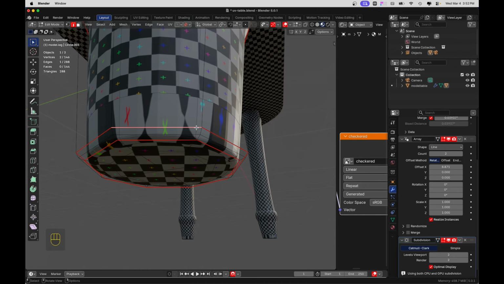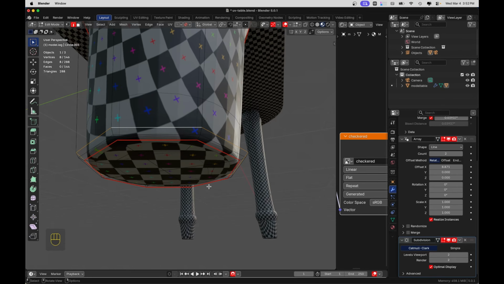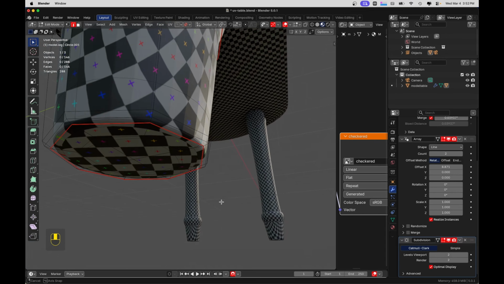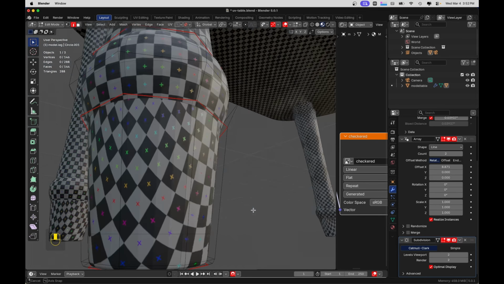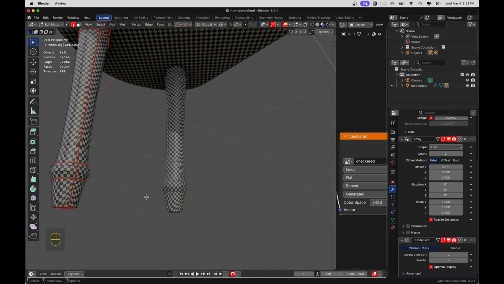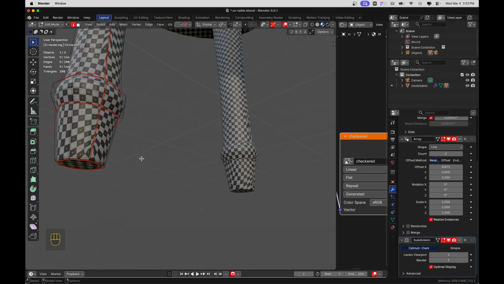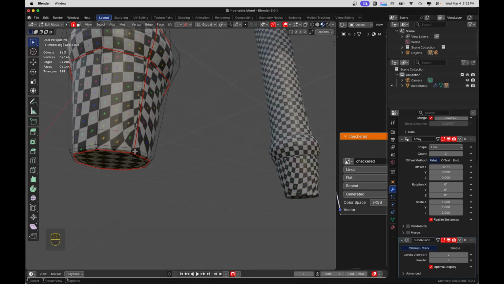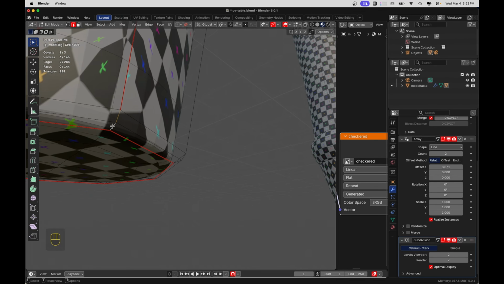So the reason why we have two seams now is I took the one seam and beveled it, if that makes sense. So now I'm going back in here and cleaning it up. I'm clearing seam. So I hit U, and instead of mark seam, I hit clear seam. And that basically just says, okay, this selected edge here is no longer being defined as a seam. It doesn't change your geometry. It may change the way your texture maps. Well, not may, it will change the way your texture wraps, but you may need to do that.